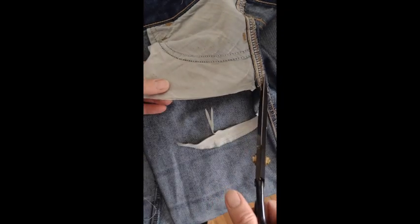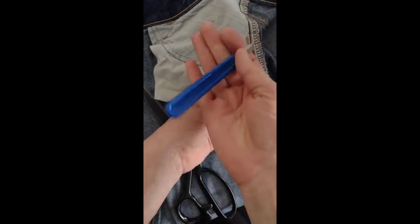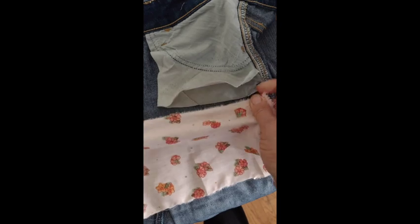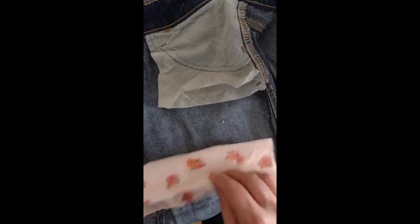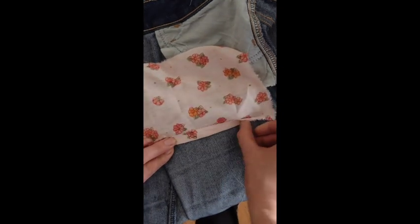This area you can unpick entirely, but it's a big hassle, and this way I can get into there pretty easily. So I am now unpicking with a seam ripper this very tiny bit of stitching. I'm going to take my fabric, fold over the edge right here, and you can iron this down or not. Right now I'm going to do a fingernail press — which is just what it sounds like — turn it over and press with your fingernail.